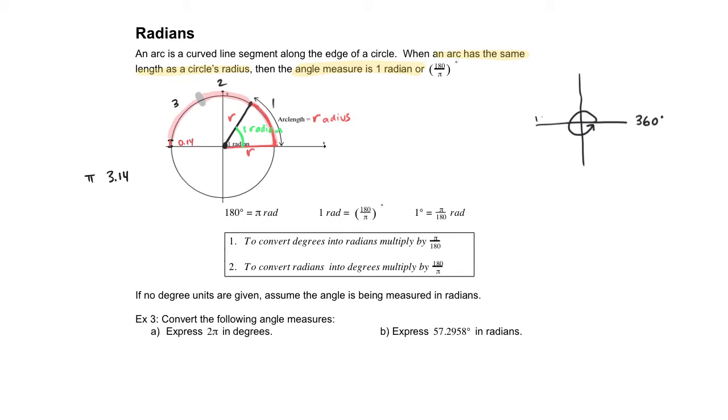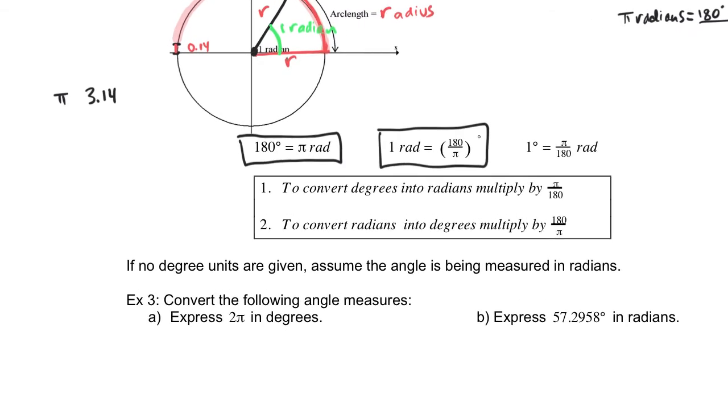Okay, so in terms of degrees, halfway around is 180, and in terms of radians, that is pi radians. And then to get all the way around, that's 2 pi, and we would just call that rad for radians. So since 180 degrees is pi radians, you could divide both sides by pi, and you get our conversion here.